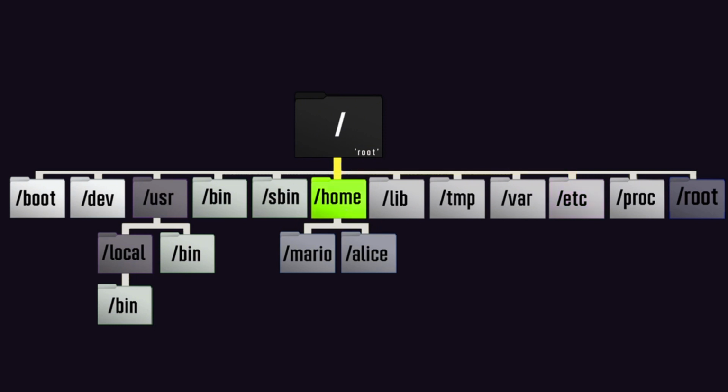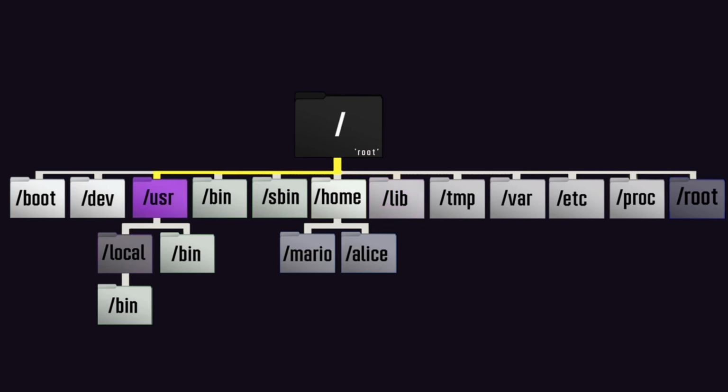/home, this is the user's home directory. Here we will find a folder named after each user on the system. /bin is where the application binaries reside. These are basically the equivalent of executables in Microsoft Windows. Then we got the /sbin. The sbin contains executables that should only be executed by the root user, like mount or delete users and so on. /lib, where you'll find your libraries, shared programs that are similar to Windows DLLs.